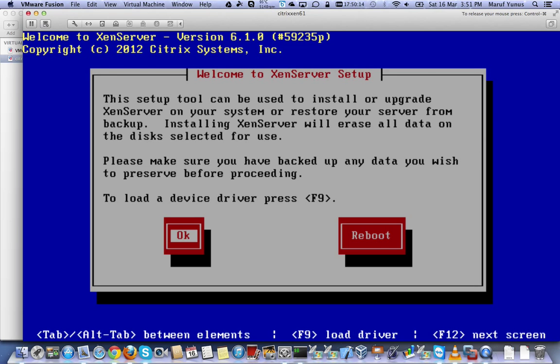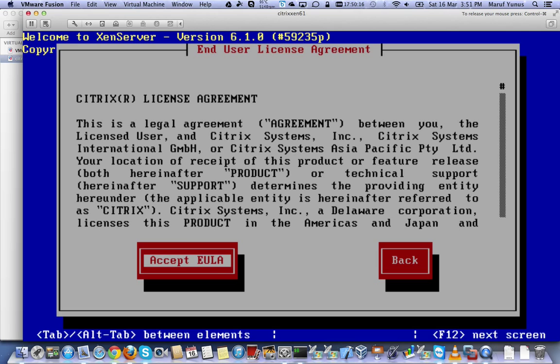Hit OK. Yeah, make sure to read the EULA and accept.